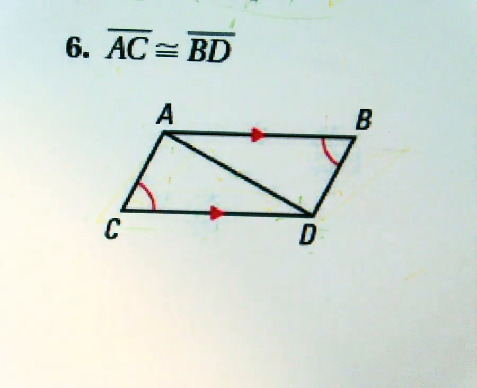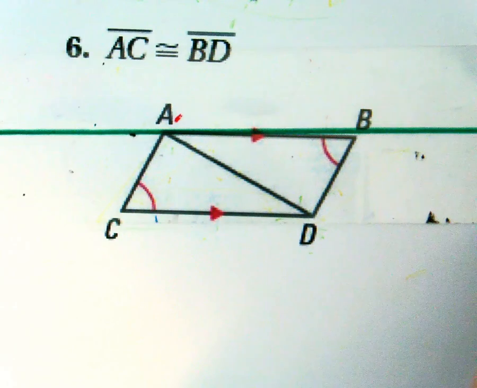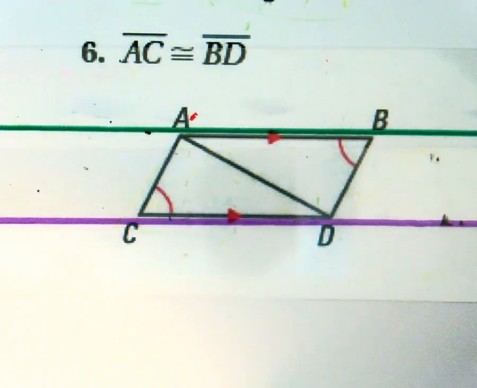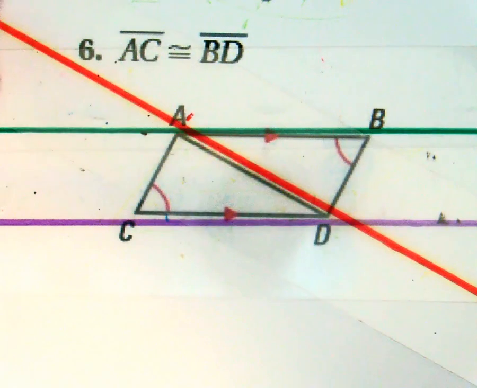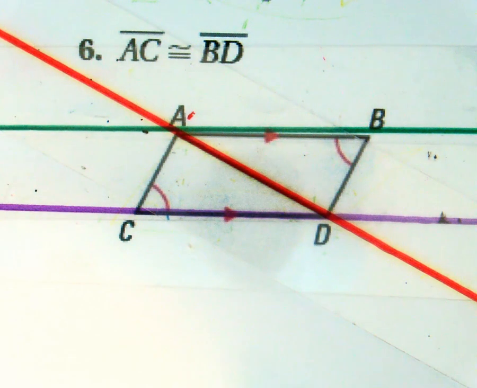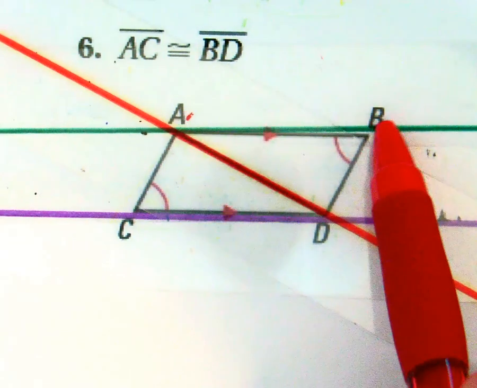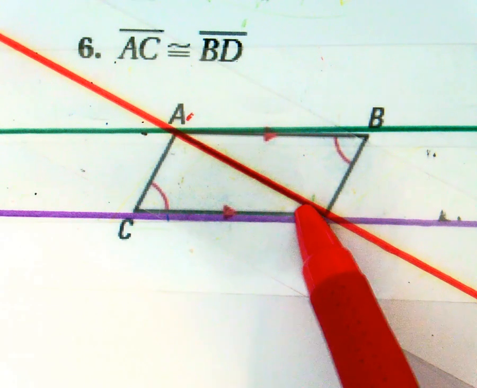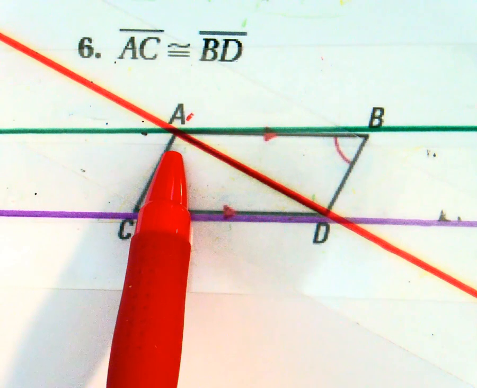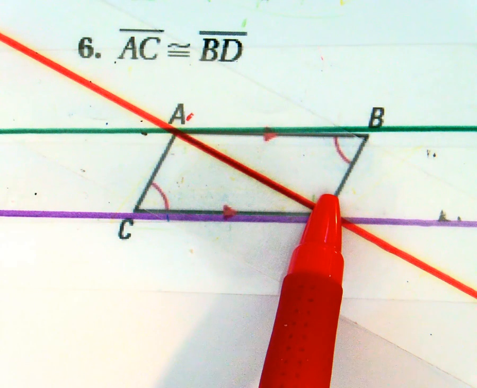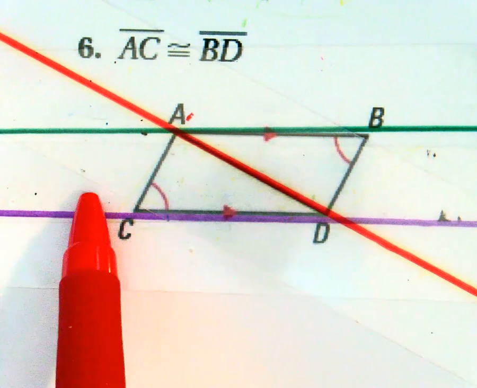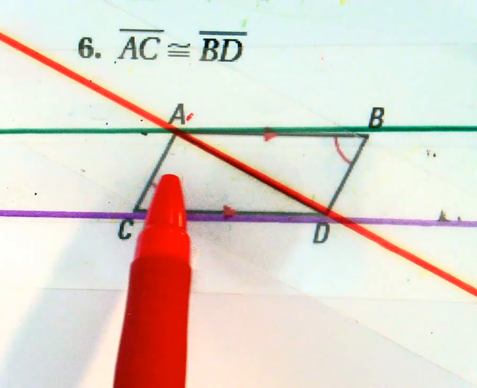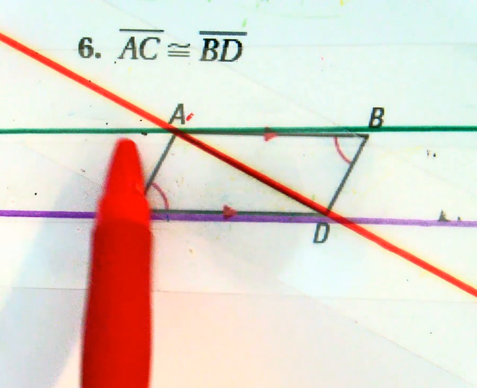Okay, parallel. We have that these two lines are parallel. Right here, parallel. And think of the diagonal as a transversal. So given that, we can see the angles in the triangle, that would be BAD and CDA, are congruent because they're alternate interior angles. Notice that there's no way to find the big angle at A and the big angle at D as congruent because the sides, the left and right, are not parallel, which would be necessary. And the big angle at D is not the complete interior angle.